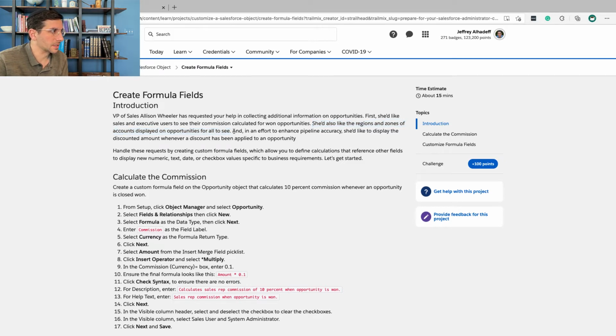And in an effort to enhance pipeline accuracy, pipeline is a business jargon word. So you talk about your sales pipeline. That means how many open opportunities are currently listed. And that's what a pipeline is.